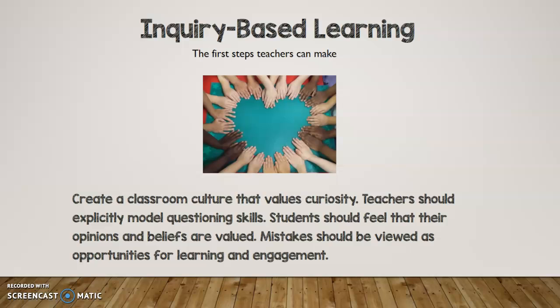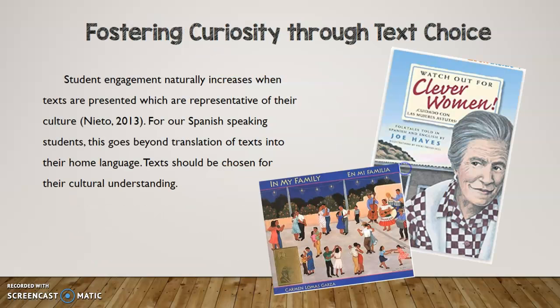One thing teachers can do very easily is create a classroom culture that values curiosity, a culture within your classroom that is a safe place for them to take risks, to make mistakes, to question. Through text choice, we can foster that curiosity. It's important for our Spanish-speaking students that it's not just a translation of a text, but finding texts that are relevant to their culture. Not just finding something that is in Spanish, but something that deals with cultural issues that just happen to be within their language.